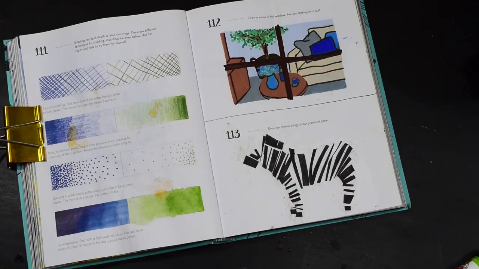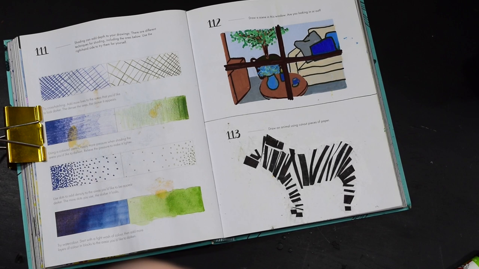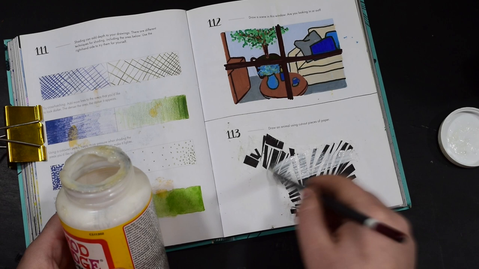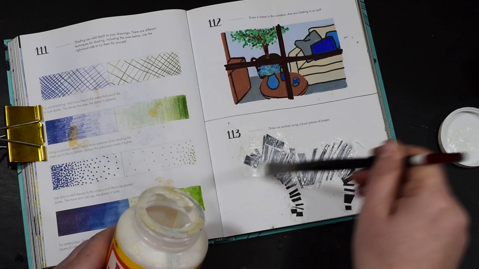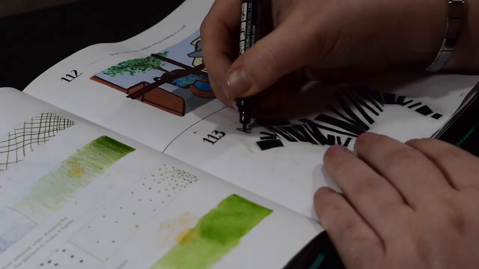Now I've got a fair few stripes down. What I'm going to do is I'm going to go over that with Mod Podge just to get rid of the sticky residue because I've got glue everywhere, and then I can go over it with some Posca paint marker to tidy it up and make it look like an actual zebra. So here you go. Here's my little zebra. Love that.